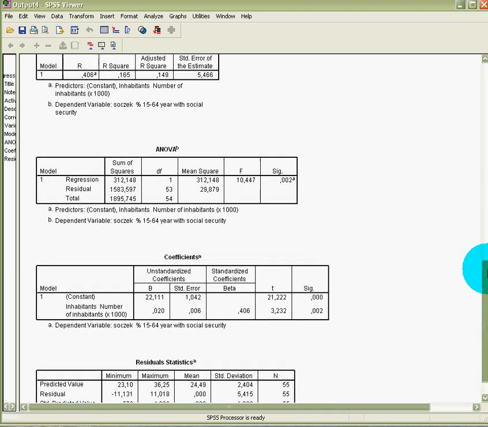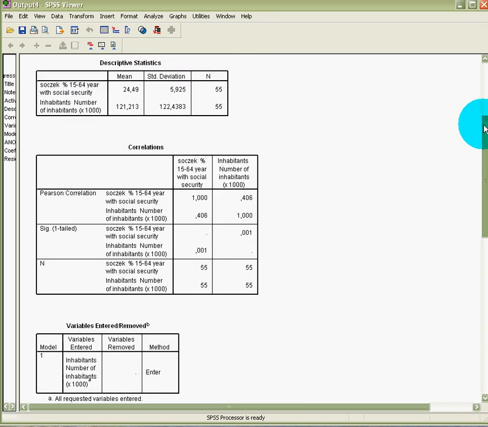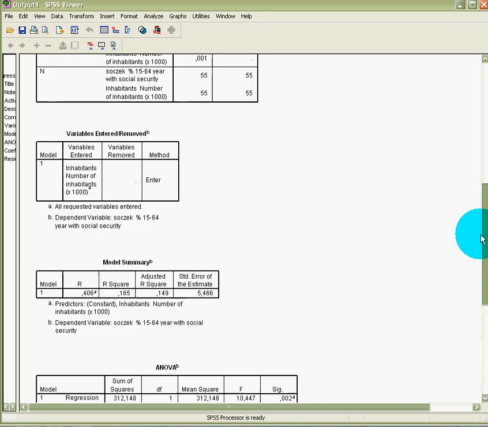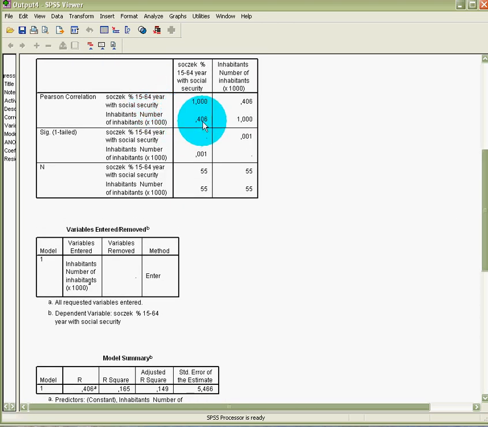Okay, yeah, there are other things maybe that you should know. For instance, this standardized beta, this unitless beta, is the same as the correlation coefficient. Everybody should know this now. Another thing you should know, this 0.406 squared is the same as the r square. So with simple linear regression there is a direct relation between the correlation coefficient and r square.